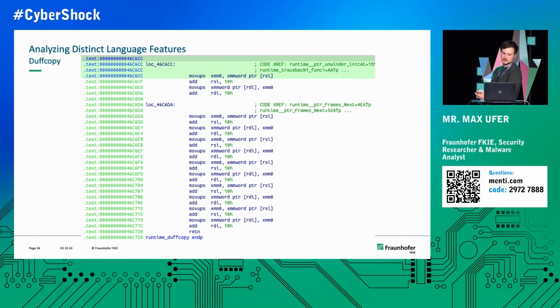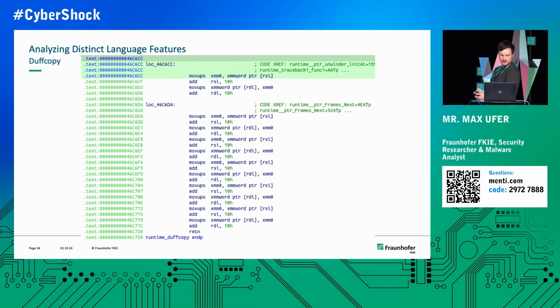As the name says, it basically does the same thing, but not for zeroing out memory, but for copying buffers. So it also has this unrolled loop structure, which helps the compiler efficiently copy one buffer to another. You will regularly see this when arrays or large data structures are either initialized or passed by value to functions.